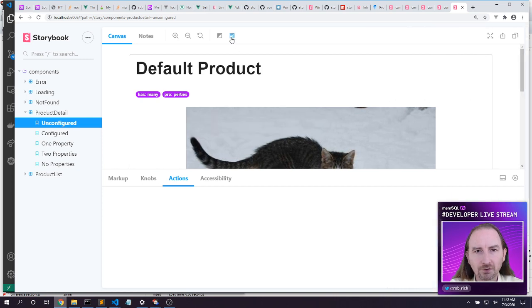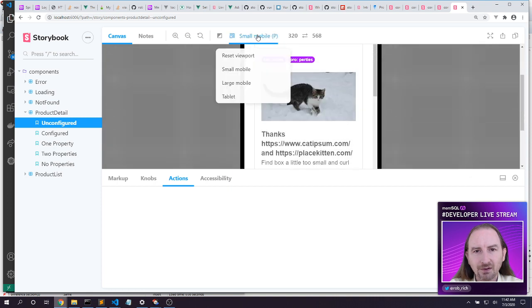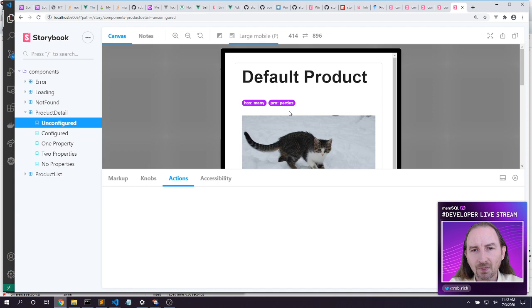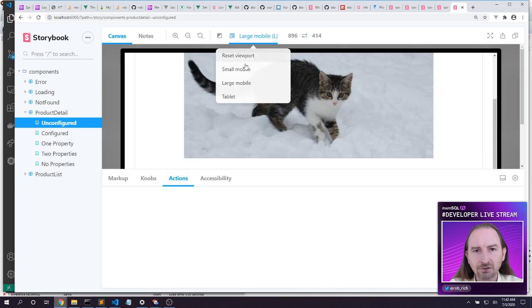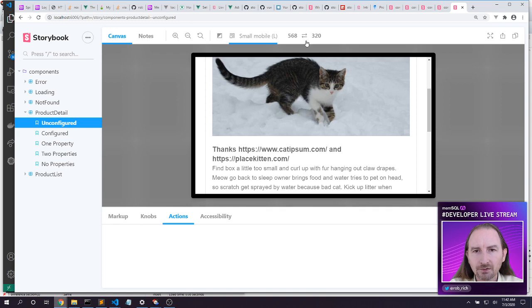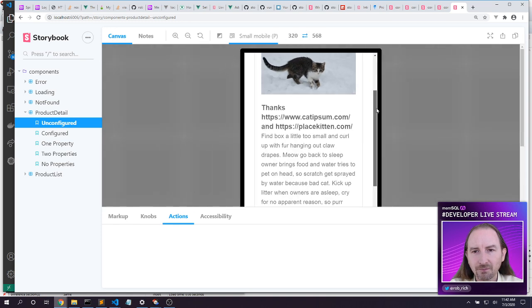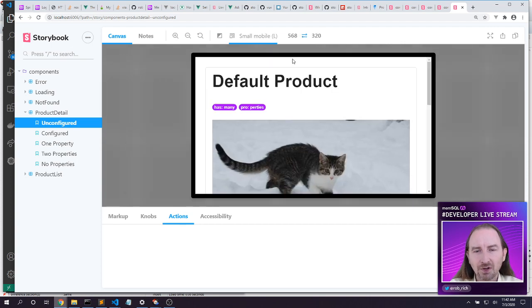And so here in the image, we can say max width 100%. So our story looks great here. Let's switch to small mobile. It still looks great. Large mobile, that looks good. We could switch to landscape if we wanted to look at landscape view. That's a smidge hard to see here, so let's go this way. There's a landscape, there's portrait, and we see that that picture is going to stay the way we expect. That's pretty cool. We got to take a look at Storybook.